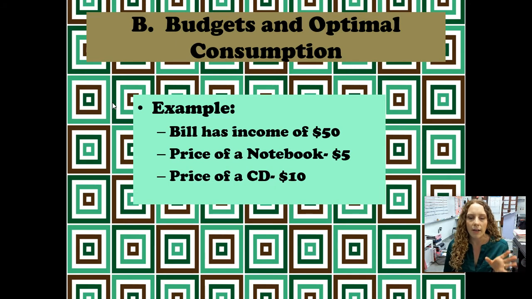We're going to try to find this guy, Bill, here. We're going to find his optimal consumption bundle by figuring out which combination of these two goods, notebooks and CDs, which combination of those things can he maximize his total utility. We're going to use total utility here, and then a moment after we finish that, we'll check ourselves and back it all up by looking at marginal utility.